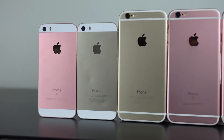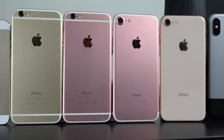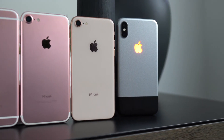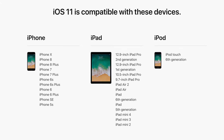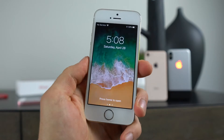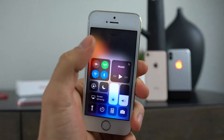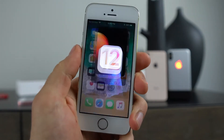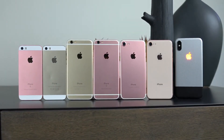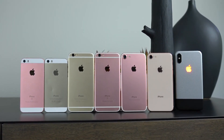Moving on to device compatibility, Apple is doing something very special this year. Supposedly Apple will be supporting some very old devices on iOS 12 to rectify all their mistakes with iOS 11. My guess is that devices running iOS 11 right now will also be able to run iOS 12, most of them anyway. This is after news broke that the iPhone 5S would be receiving iOS 12 — that's unprecedented. Most smartphones get dropped after two or three years of support, and Apple's record was five years, but now the iPhone 5S will have six years of support. That is just crazy.